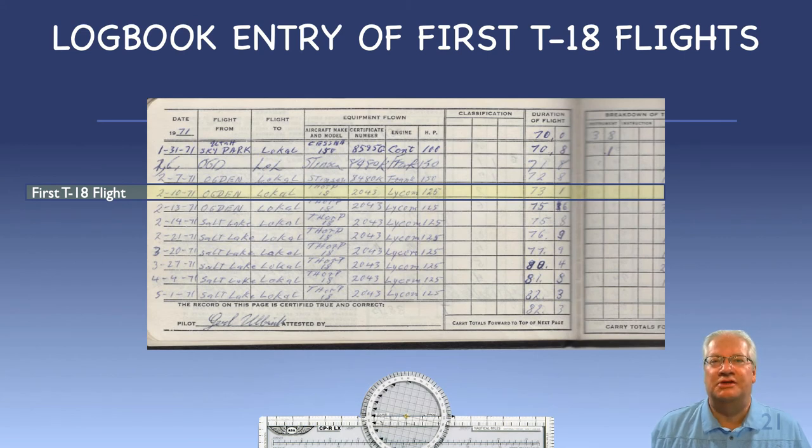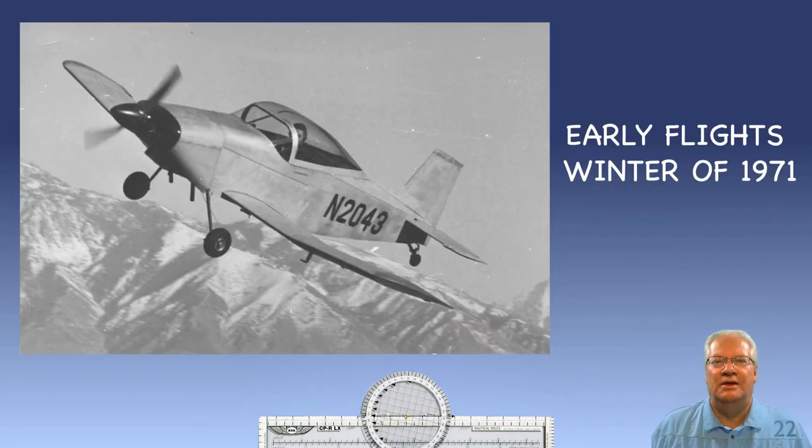After the FAA made its final inspection, dad was cleared to fly his airplane. Then, just a few days later, on February 10, 1971, I came home from school as I normally did and was very surprised to see dad was already home. It was then I learned he had taken off work and done his first test flight on the airplane. He told me it flew wonderfully and was nothing at all like the Stinson, which pleased him enormously. Dad was beaming and he couldn't wait for his next flight. His logbook showed that his first flight consisted of three takeoffs and landings that lasted about 20 minutes. No problems were discovered either in the flight or the post-inspection, so he felt confident in leaving the pattern on his next flight, which he did three days later, with a flight lasting two hours and 21 minutes.